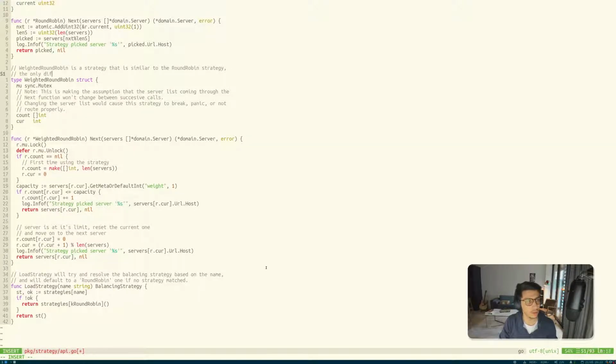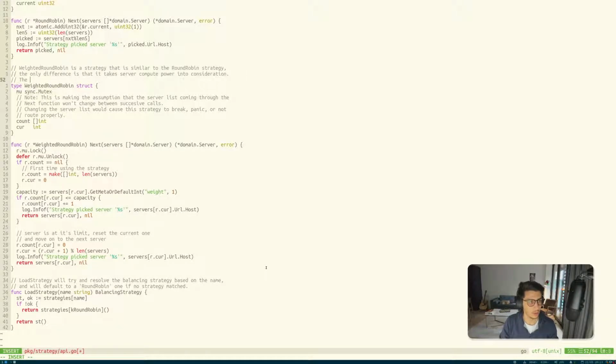The only difference is that it takes server compute power into consideration. The compute power of a server is given as an integer.